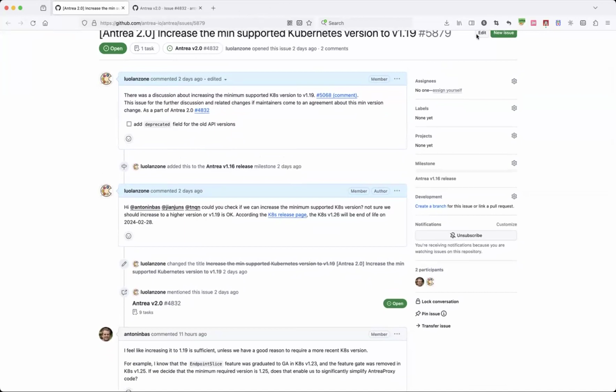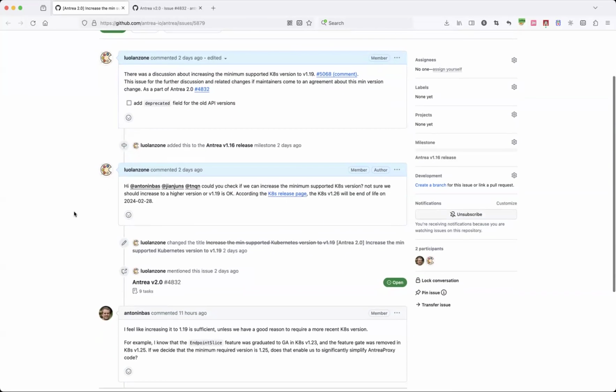Or is any, sorry. For increasing to 1.19, I don't have a comment, but if we want to increment the requirement to 1.25, I feel we should check whether the older releases like 1.24 are still widely used in public clouds or some Kubernetes distros.